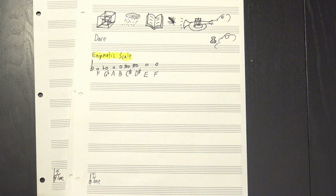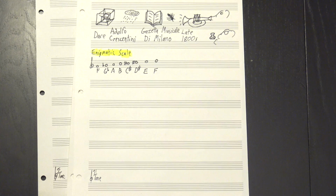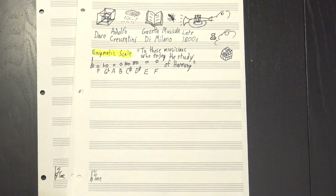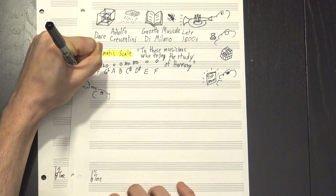The Enigmatic scale was first published in the late 1800s in the Gazzetta Musicale di Milano, and it was the invention of composer Adolfo Crescentini. It was presented as a challenge, and I quote, to those musicians who enjoy the study of harmony. It was crafted to be utterly incompatible with the relatively strict harmonic rules of the day, and it defied composers to make music with it.